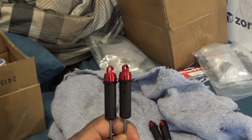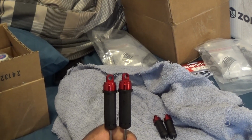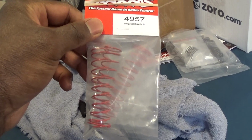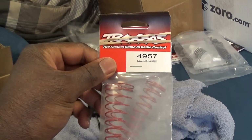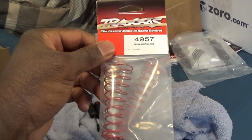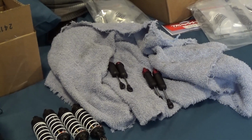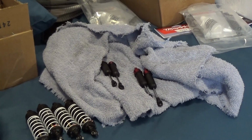And I got red shock caps installed on them. And this is what I'm gonna be installing on this thing. And I also got red springs for them. And these will look way better on the Ultra Shocks. And these are from Traxxas too. And that's what I'm gonna be installing now. And I'm gonna let you look at the work process of me installing them. So I'm gonna do that now.